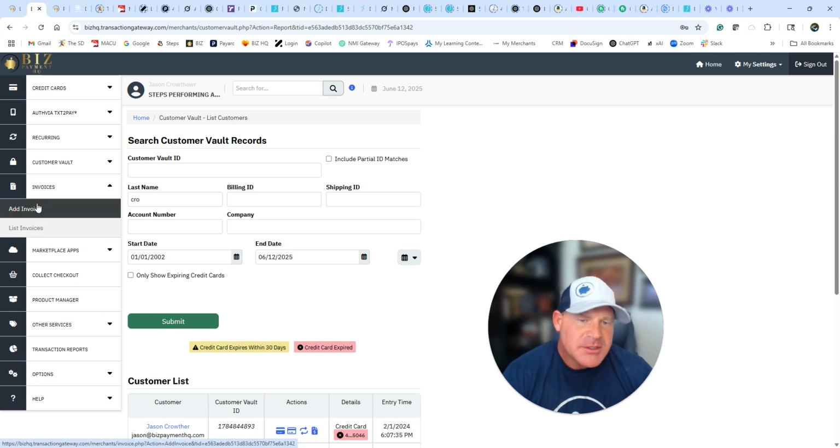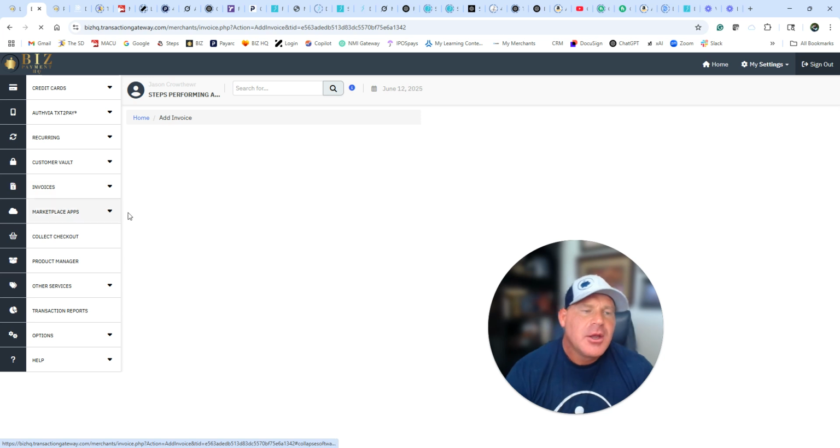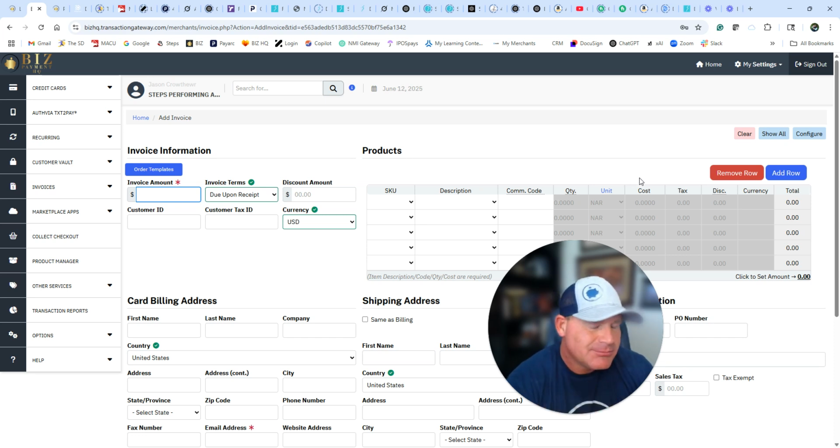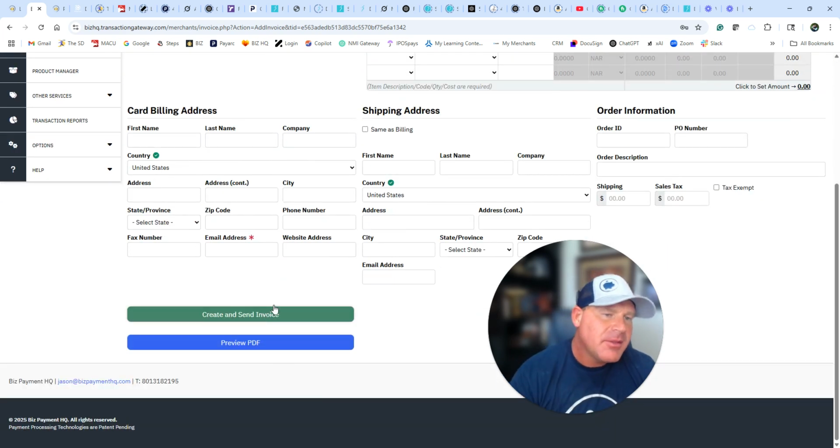Invoicing. Here's where we can create an invoice. You can put products in your product catalog or your product manager, and then you can just hit the SKUs. Everything in here is customizable. So whether you're doing things in units, pounds, kilograms or various measurements of different things you might have, anything in there is customizable too, so this can be broken down exactly how your business works when you're generating that invoice. And once you generate that, you're just going to hit submit, and it's going to email that right to your customer.